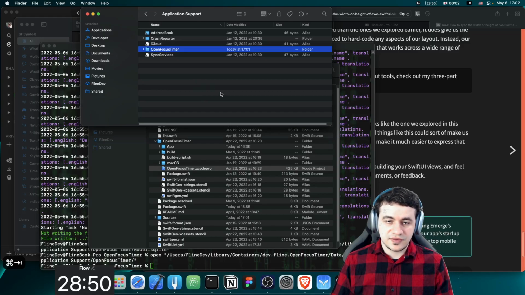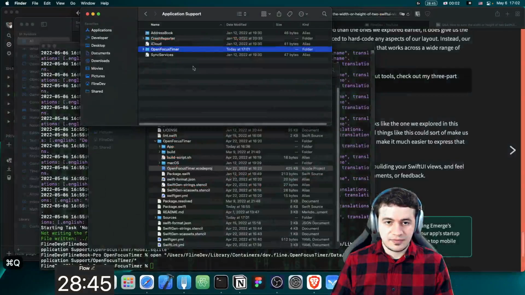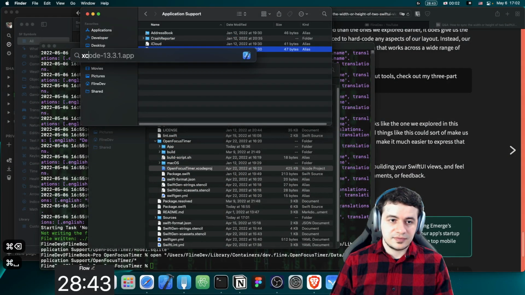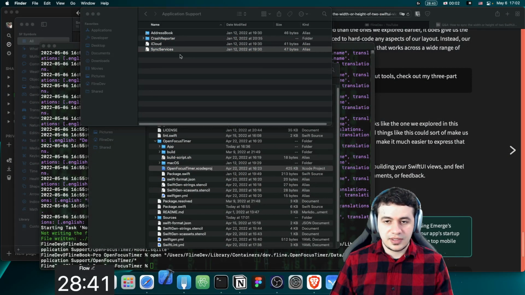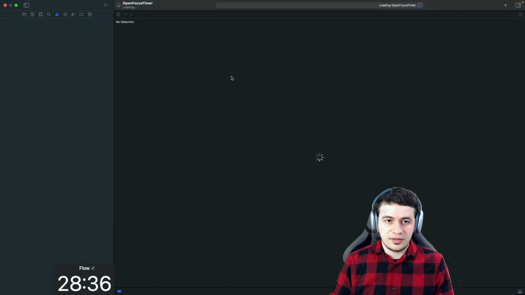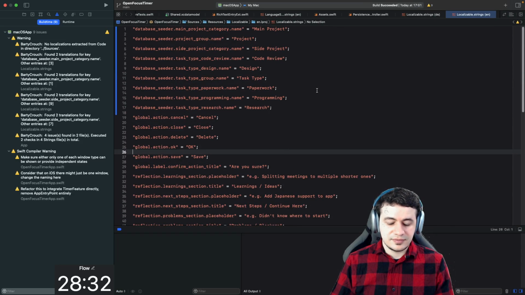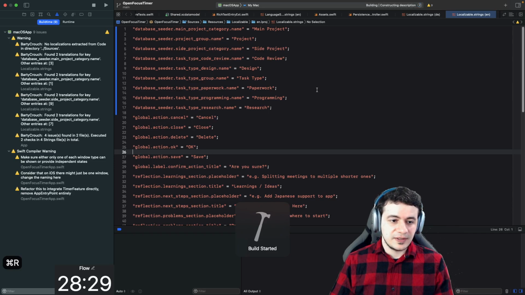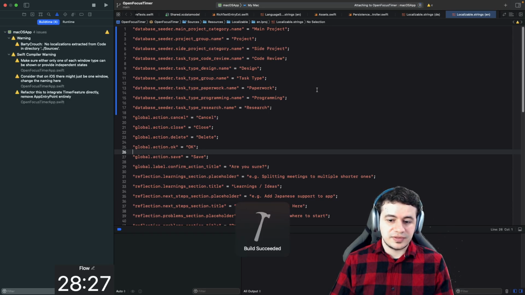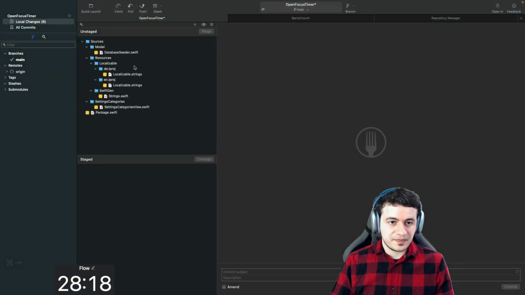So I'm just going to delete this now. Before doing that, let's close this. Delete. Start Xcode again. Now the database should be gone. And we should get a fresh start. So we didn't have to really clean the derived data folder in this case. Doing this would have been enough, but it's also not going to hurt cleaning the derived data folder.